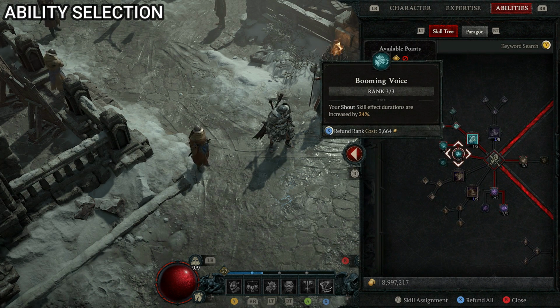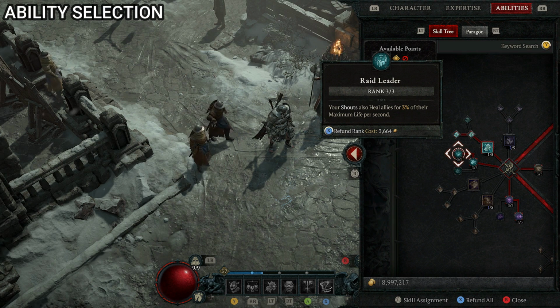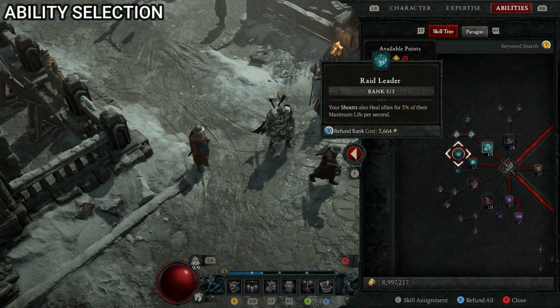In the same cluster, we're going to do Booming Voice next, and we're going to do all 3 points into this one because it's just going to increase the duration of our shouts, and that's going to be useful for most of the skills that we've been doing so far. So if you do it up to level 3, you get that increased 24%. Then on top of Booming Voice, we're going to want Raid Leader. So that one says your shouts also heal allies for 3% of their maximum life per second. This is another reason why the Barbarian makes a really good Raid Leader, because you can use these skills, and every time you use these shouts, it's going to be healing your party. So that's going to be super useful.